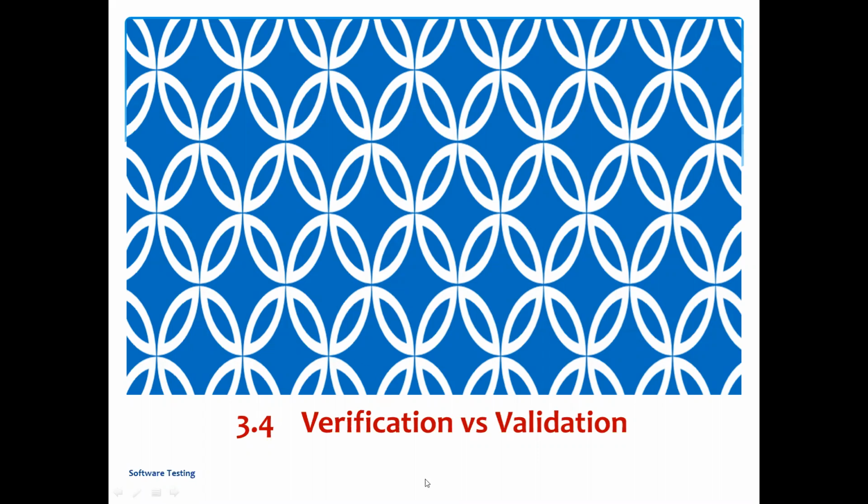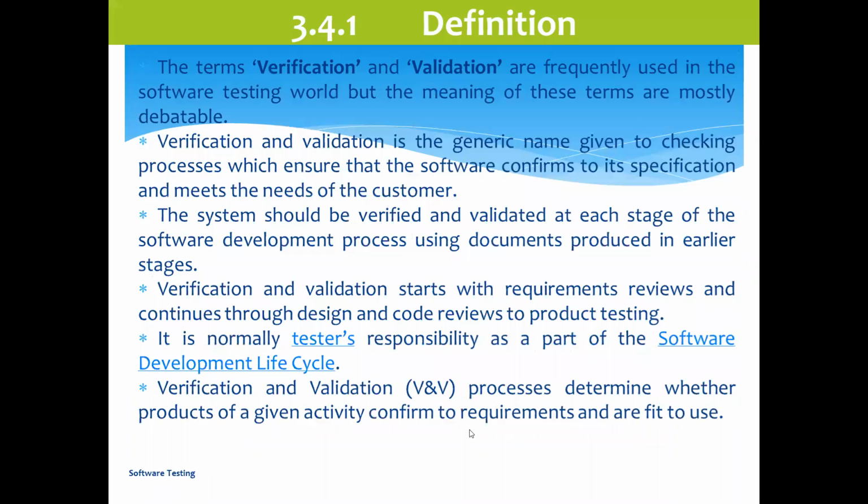Okay, next is verification and validation. The terms verification and validation are frequently used in software testing. Frequently you will use these two words, verification, validation, across the world. Nowadays, a lot of confusions are coming, so people are not using these words properly. Validating, verifying, everywhere, any word they are telling. But the difference is there, not exactly the same. The meaning of these terms is mostly debatable. So they seem the same but are not exactly the same. That's why some debate comes into the picture. I am verifying, the meaning is different. I am validating, the meaning is different.